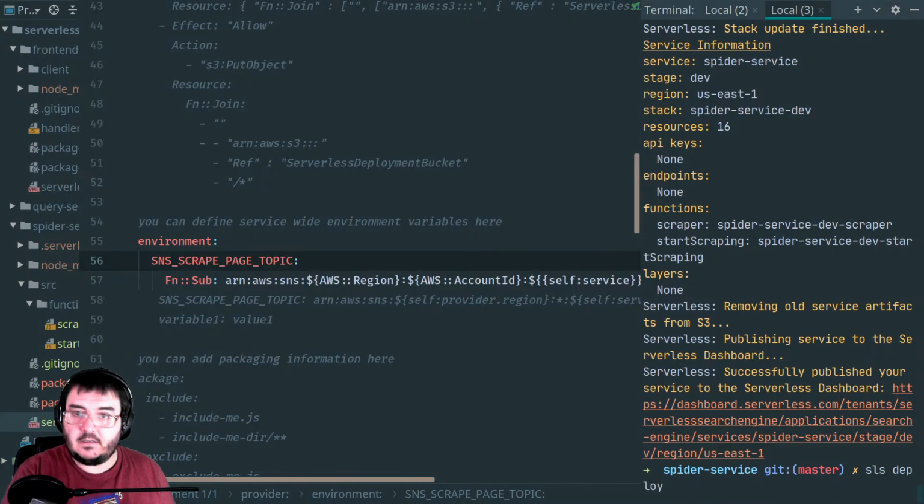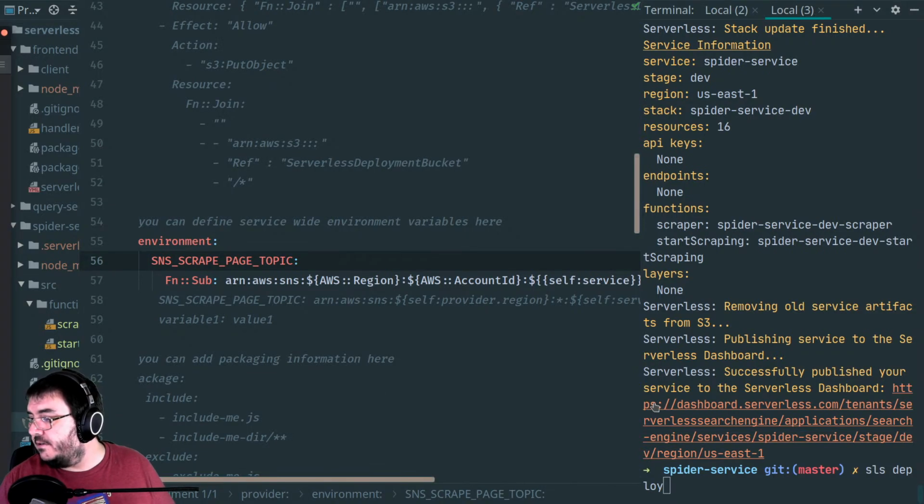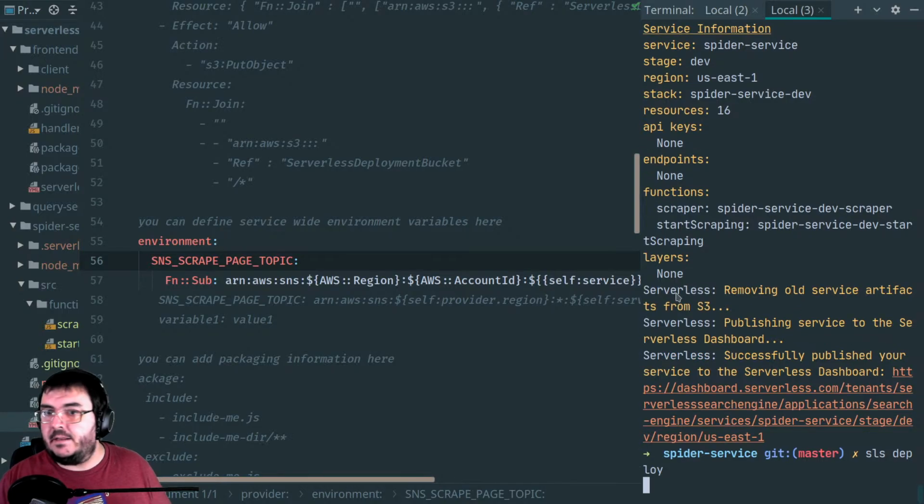Let's just actually take a look at this environment variable in my Lambda function in AWS itself. Let's see if that has changed its value at all. Or run another deploy, because maybe it's fixed. I don't know. No, it's not. All right, so deploy again.